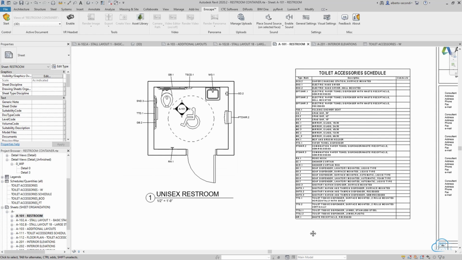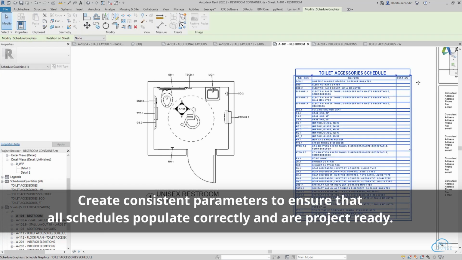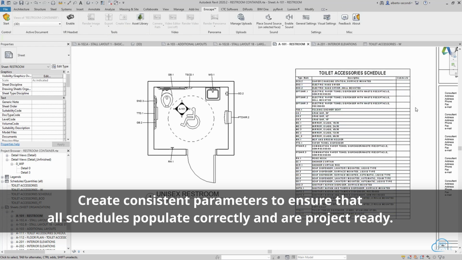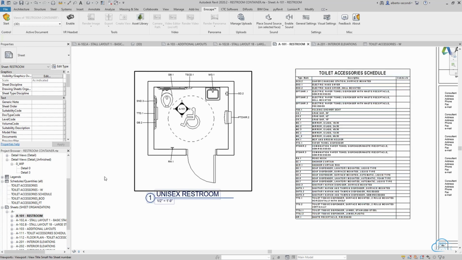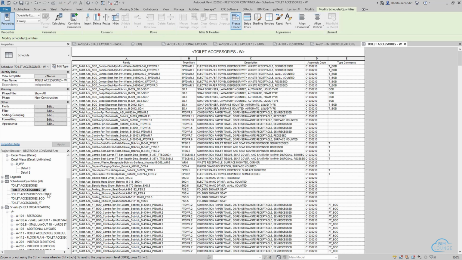Now, of course, in this file, you can also work out the actual schedule that will be used in your project, so you can simply copy paste this schedule into your live project. But also consider that the working schedule is much more complex. It has many more parameters, for example, including parameters like assembly code that you may not necessarily want to see in the final product, but they're essential in this file so that you can gather all the families and work out all these parameters consistently.